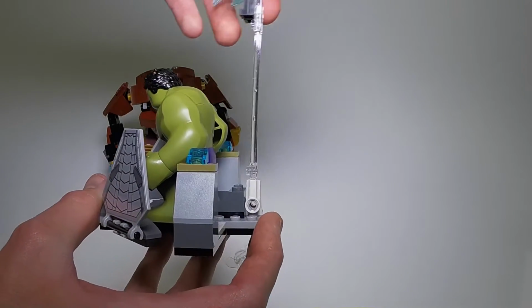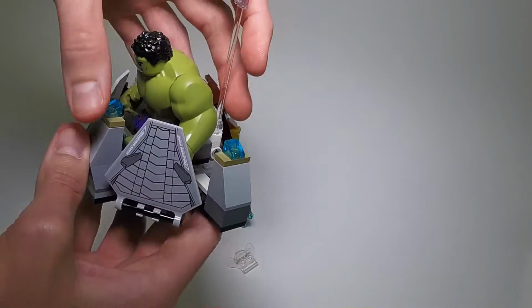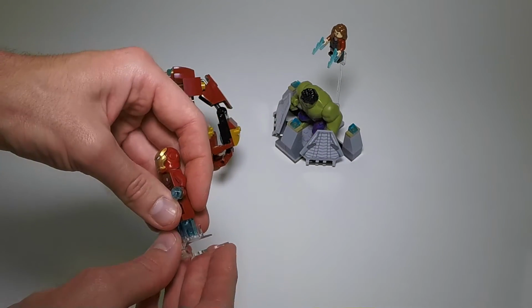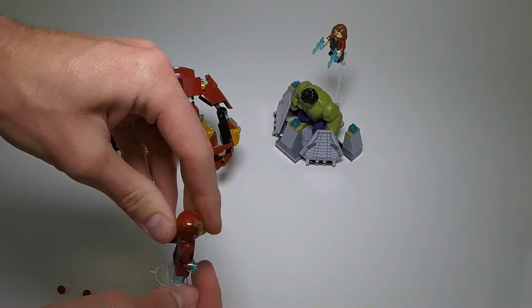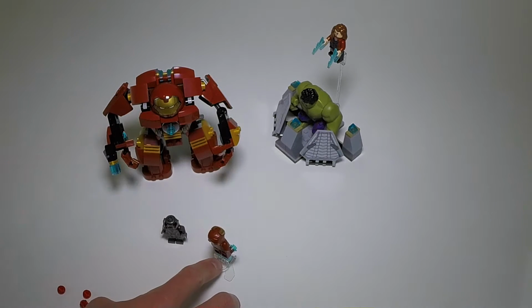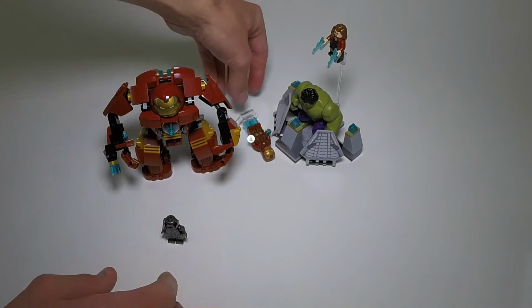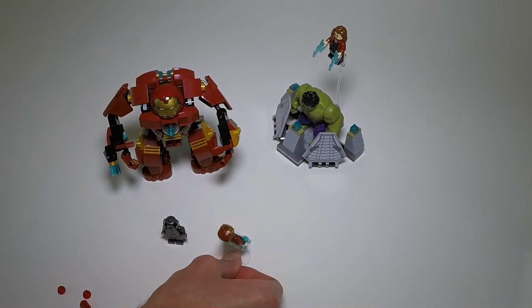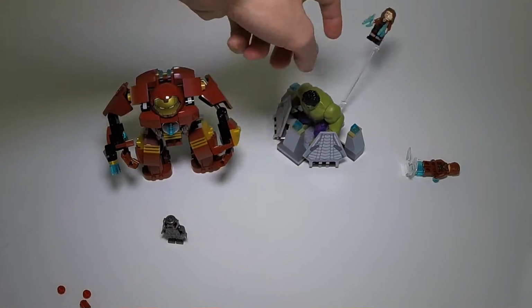So they also show you attaching the Scarlet Witch here on this thing on the back, which is just on a frictionless Technic pin. So the idea then being, I don't know if you can use a super jumper with those on, but we're going to find out. So the idea being that you have Iron Man pop up. Let's see if I can push down a little harder. There we go, and he's supposed to knock her down.